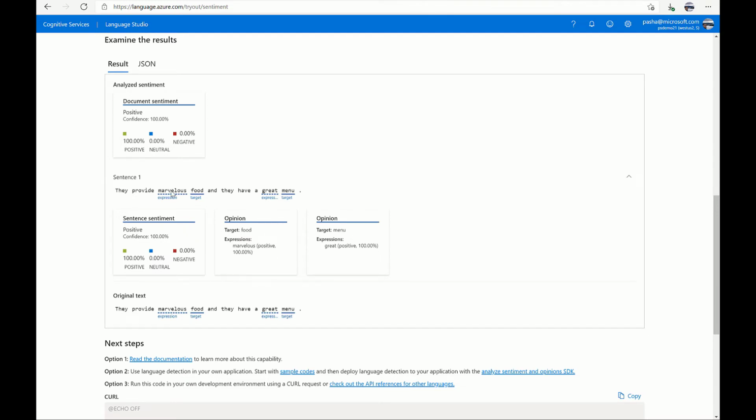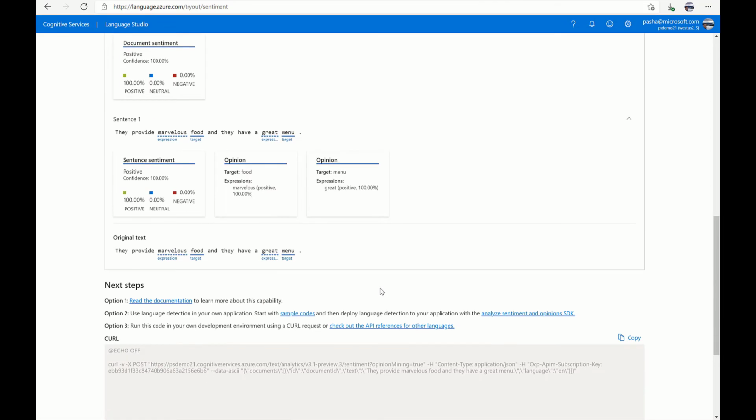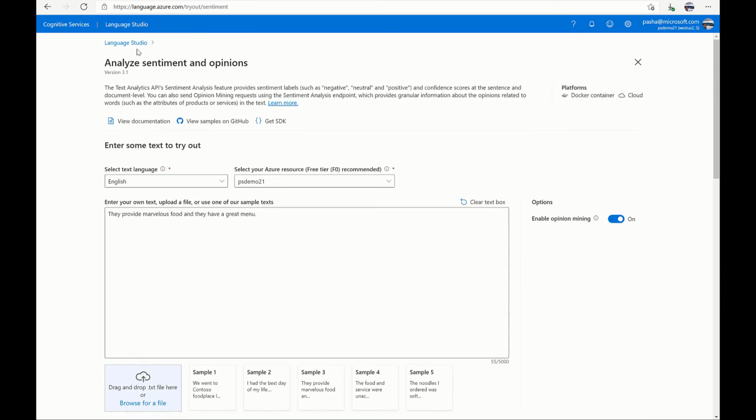In this case, they provide marvelous food and they have a great menu. Right, as you can see, food gets marvelous, so now you can dig deeper in terms of what it is, and then menu, it's great, right? So like I said, customers can go one level deeper and analyze the text in an actionable way by doing this approach.